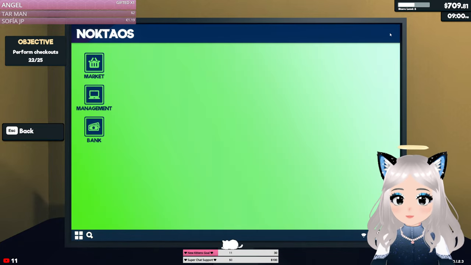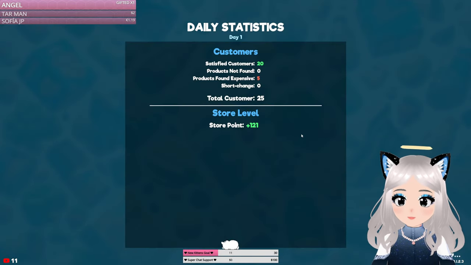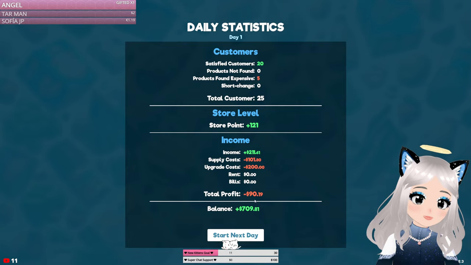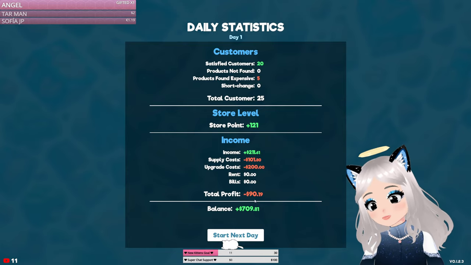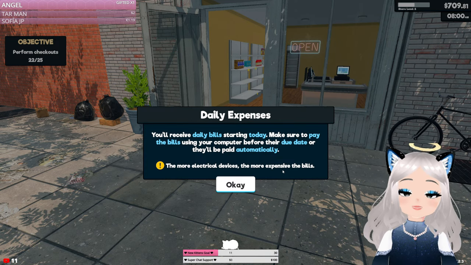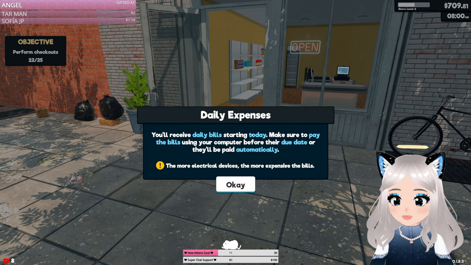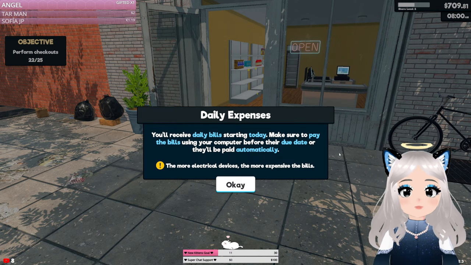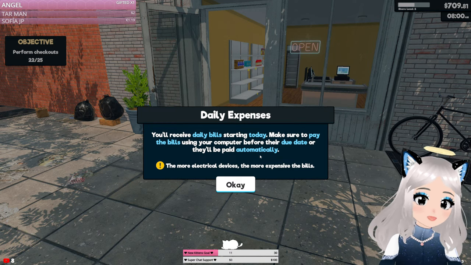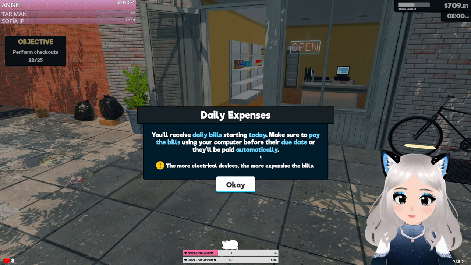Yeah, it's great. And let's go. Oh, it's a big minus for us. It's a big minus for us. It's good. It's fine. It's fine. Daily expenses. You'll receive daily bills starting today. Make sure to pay the bills. Oh, of course. Of course. Guys, by the way, don't forget to pay the bills.